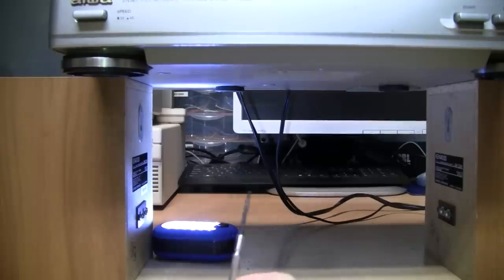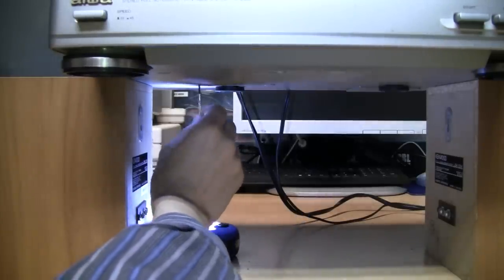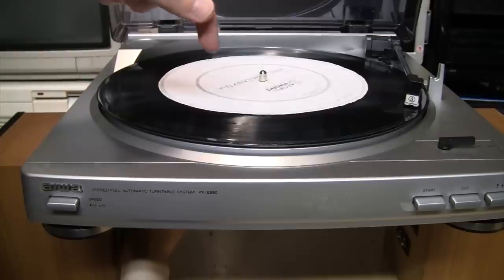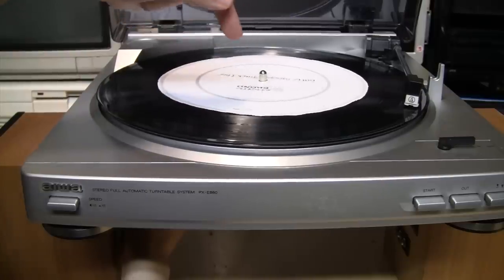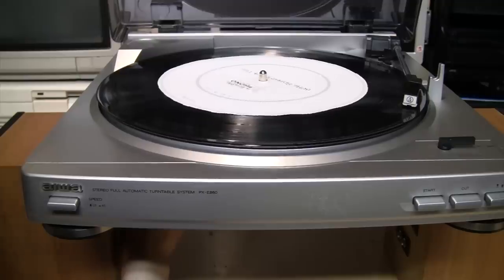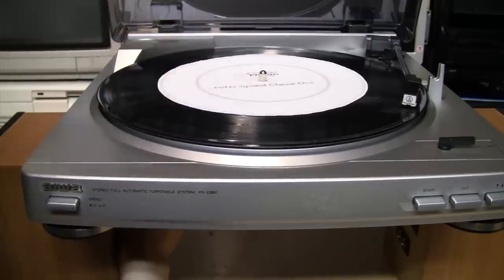So that's exactly what you're doing when you take your screwdriver and you poke it into one of these holes and you make your adjustment. And ideally you would be doing that from underneath while also looking from the top at your strobe or the app on your phone to see when you get it to the correct speed. And you just turn the adjustment slightly left to right until you get to the correct speed.